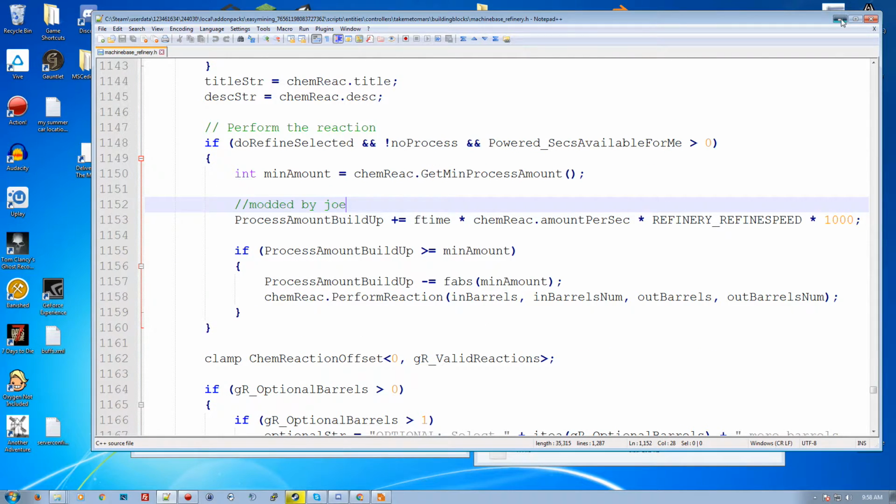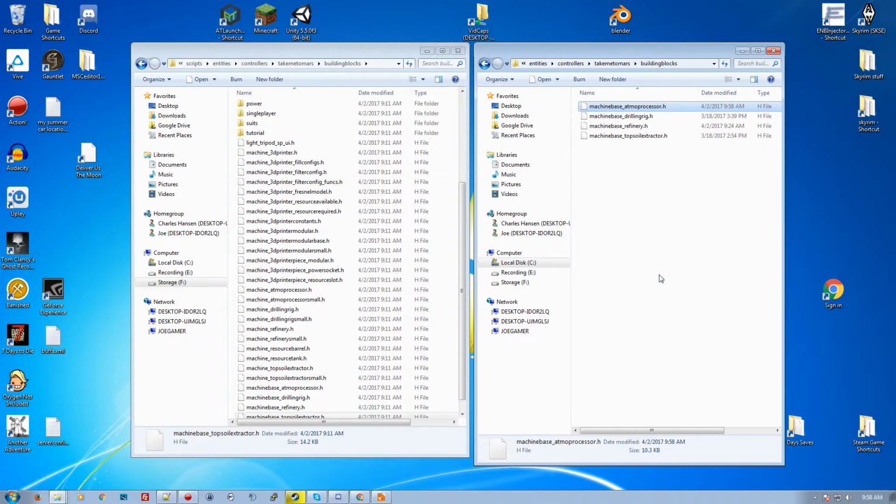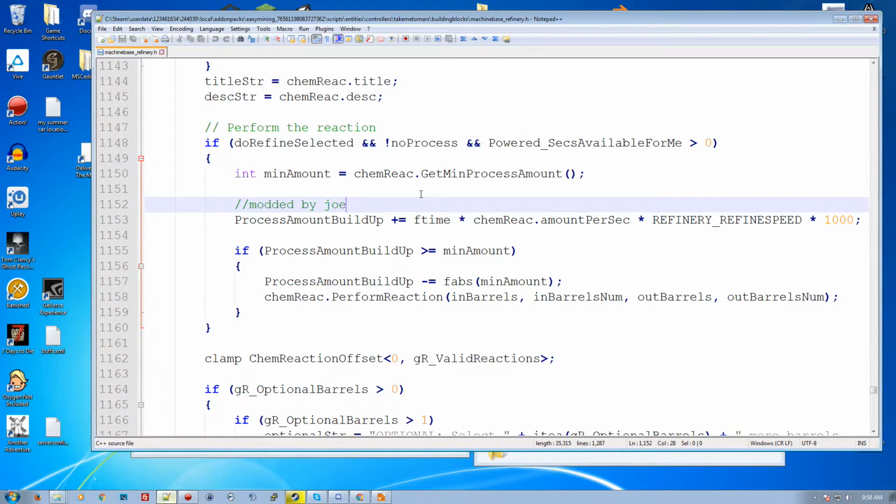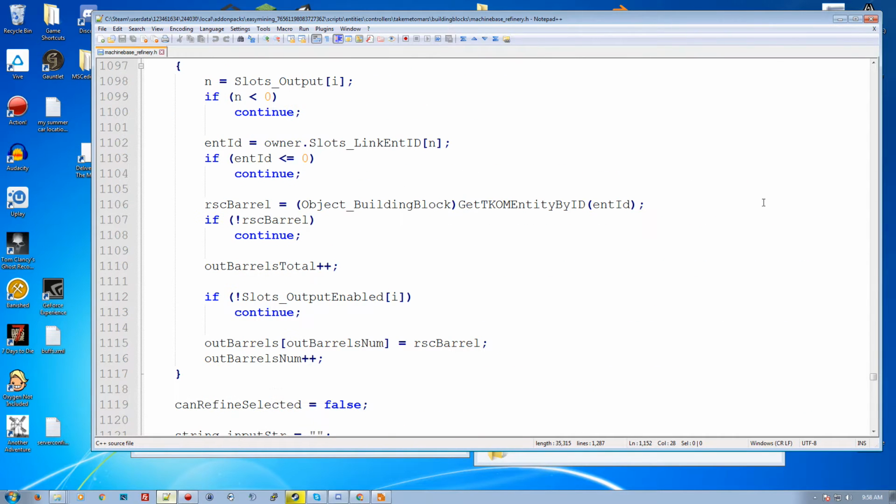Now there's another one that I wanted to do, and this one I'll show you in the game. You've already seen the benefit of that in the game, in my current series, but for the refinery itself, this is just a test I was doing, I wanted the refinery process to go faster, okay? So it takes a while for it to gather up the resources. So under refinery, which I have opened already, same kind of thing. I looked through all the code. There's only 1,100 lines here. It's not too bad.